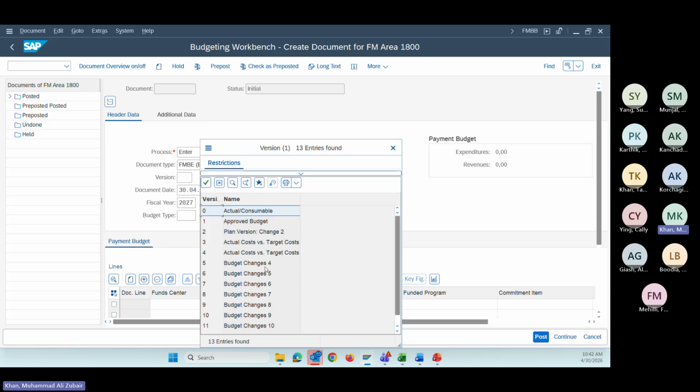First time when you made it, you made it as version 2 in January, then in February you revise it, whatever changes you made, you upload in version 1, and later in April, the final budget you will upload in 0. Only entries in version 0 are considered in S/4HANA when you are posting.